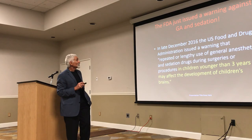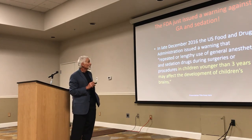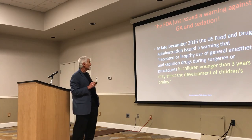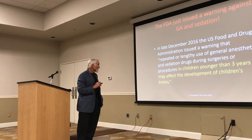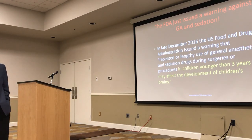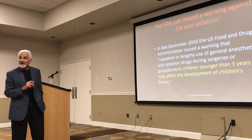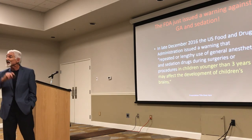The FDA just issued a warning against GA and sedation in late December 2016. The U.S. Food and Drug Administration issued a warning that repeated lengthy use of general anesthetic and sedation drugs during surgeries or procedures in children younger than 3 years may affect the development of children's brains. I was just very heartened to hear Dr. Post emphasize this also. Thank you for that. So we're all on the same page here, which is just so awesome. And I think Advantage is really leading the nation in this as a group.